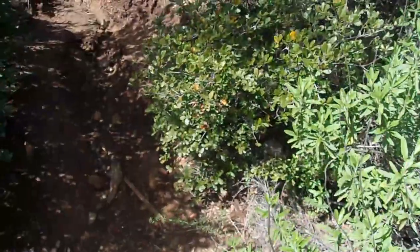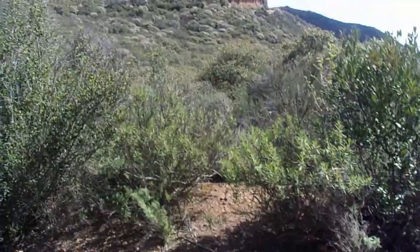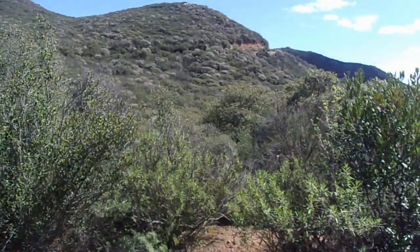Hearing from other people saying it's very easy to miss it, but I could see it from the other side of the canyon when I was coming around that slope right there. I could actually see the Use Trail from that area, so I knew where I would be looking to find it. Here I go. This is the toughest part of the hike from what I've read and heard. Since this is my first time, I'll be able to decide for myself. Well, here I go.